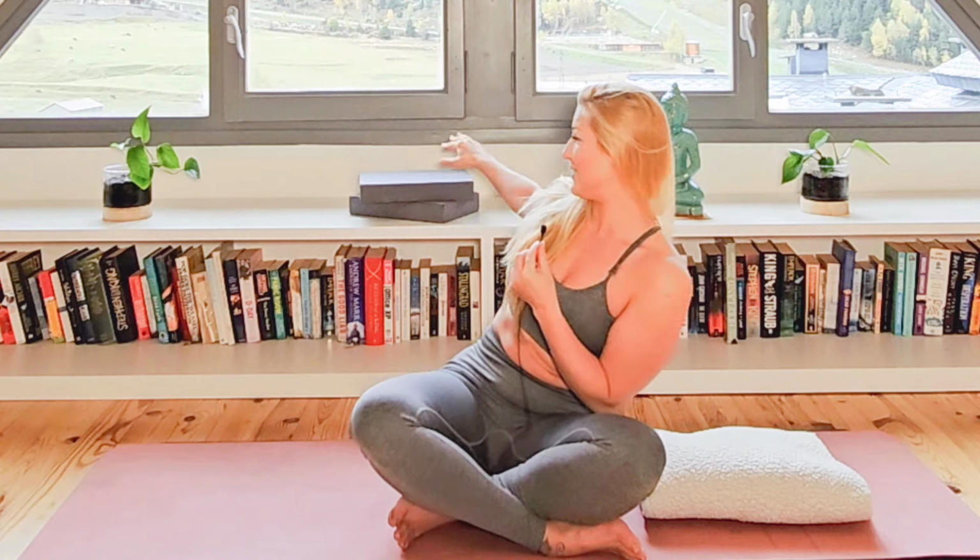Also, as you can see behind me, I've got a couple of blocks as well, so they may come in handy too. If you can get those items together, let's do so now, and I will join you at the back of our yoga mats in child's pose.